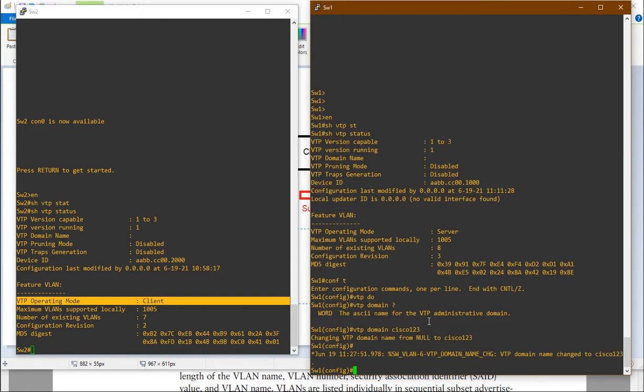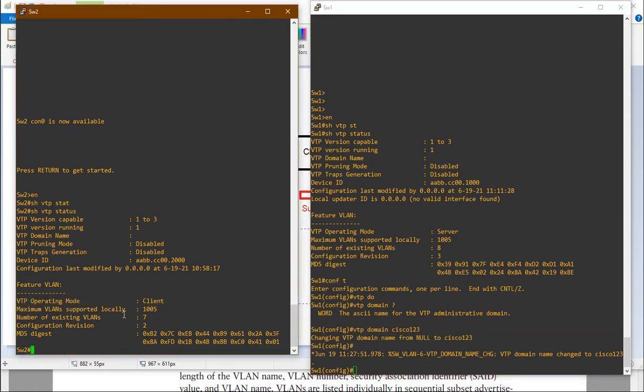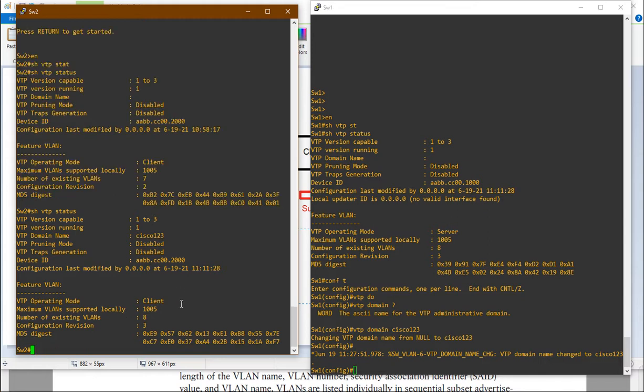Okay, so it says changing domain name from null to Cisco123. And let's see if the same domain name has come here. Here we can see that the domain name came here as Cisco123, right?